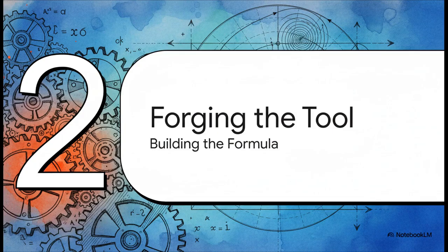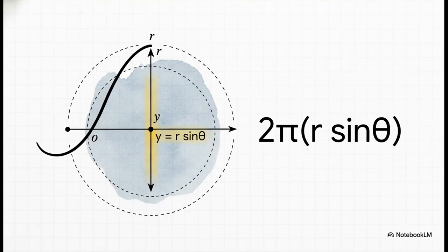All right, now that we have that core concept locked in, let's actually build the mathematical tool we need. We're going to construct the formula piece by piece so you see exactly where everything comes from. This isn't just some magic formula you have to memorize. It's pure logic. First up, the circumference of our ribbon. When we spin the curve around the polar axis, which is really just the x-axis, the radius of any given ribbon is its vertical height up from that axis, right? And you probably remember from basic trig that vertical height, the y-coordinate, is always just r times sine theta. And since the circumference of any circle is 2 pi times its radius, the circumference of our ribbon is 2 pi r sine theta. Simple as that.